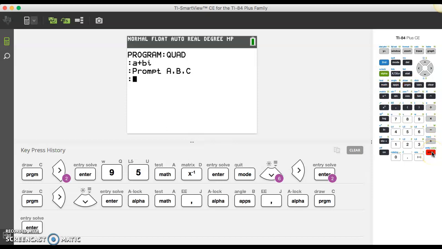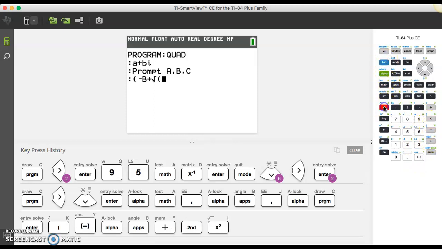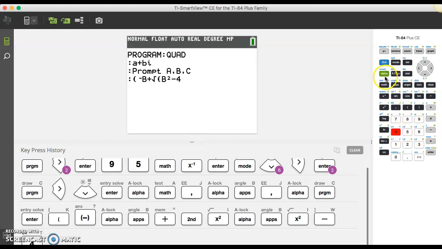And now we're going to program the actual quadratic formula, which you better remember. Negative b plus the square root of b squared minus 4AC.